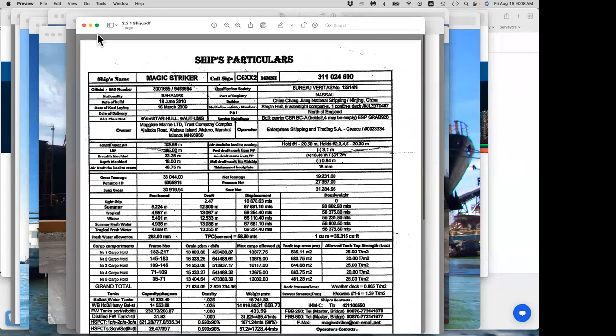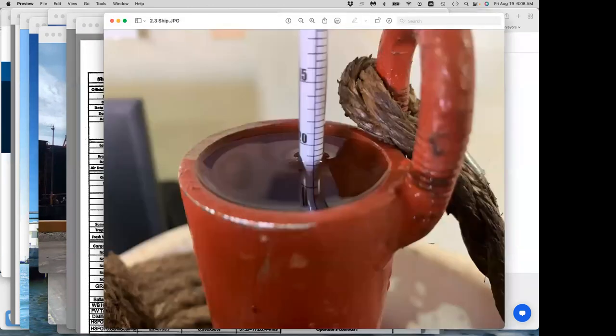I'm able to then deduce that what's left is the cargo. But to do that, I still need to know what the density of the water is that the ship is floating in. So we use hydrometers made in England by Zeal, and are able to observe the density of the water that the vessel is in at that moment.